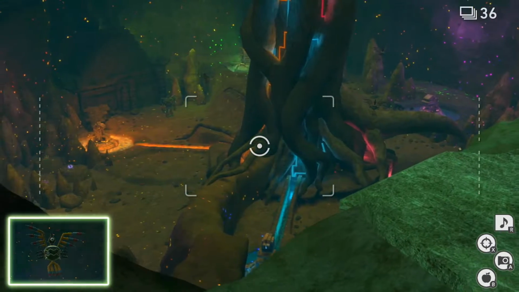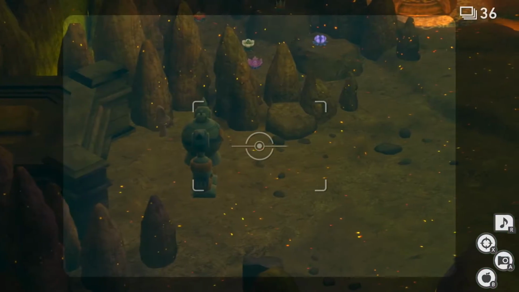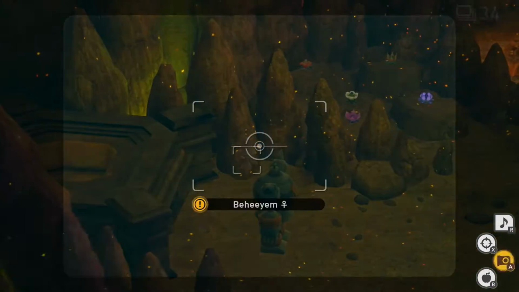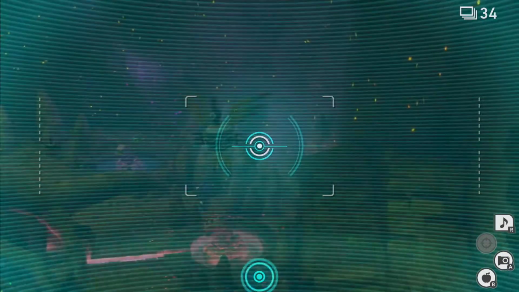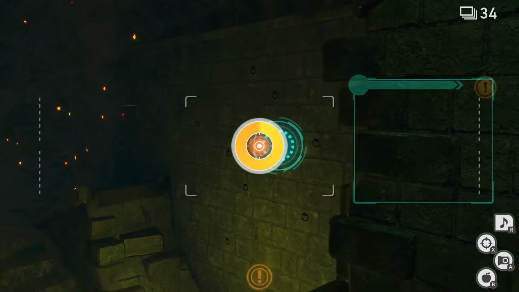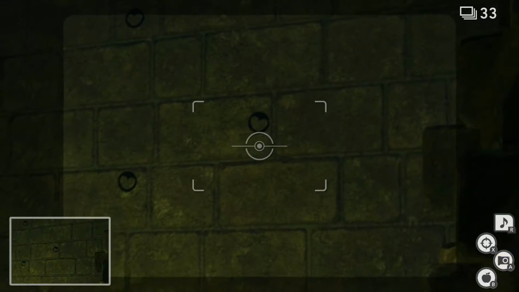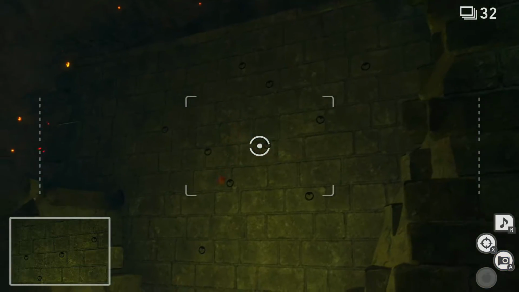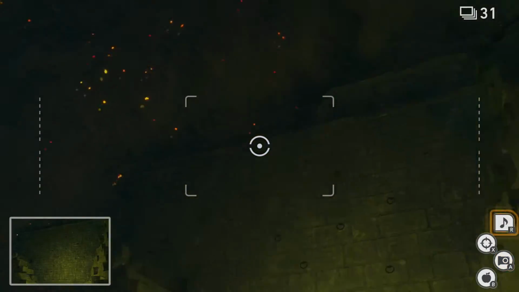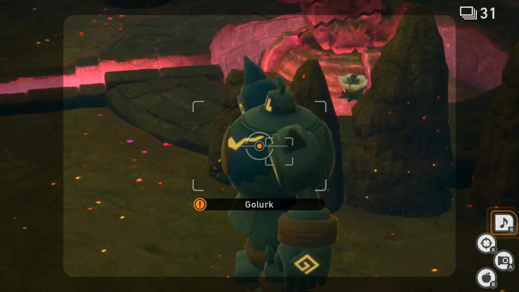It's Fieldgriff. What is this? Look at this. It's all the different orbs. There's a Golurk down there. What am I looking at? Numerous heart-shaped markings cover the wall. Does that matter? Is that important? Like, what is that? Has to do with something. More importantly, there's Golurks down here, for a start.